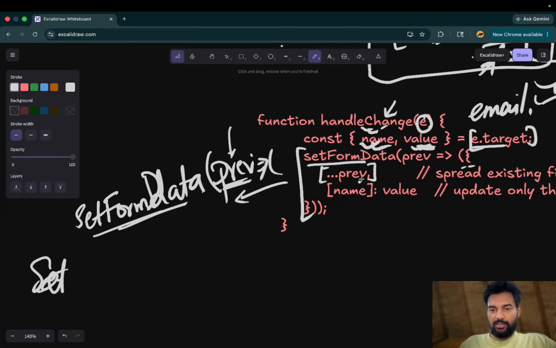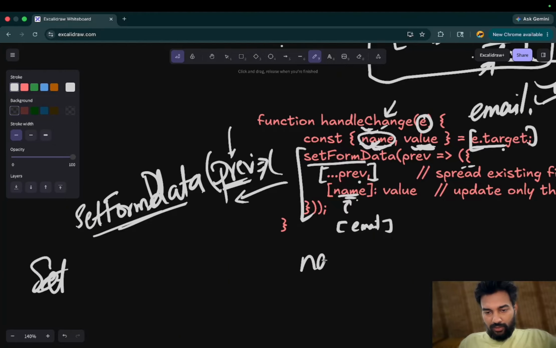So this means that all content that we already have will come here, and we will overwrite the name. So here name will be email. So think everything is dynamic here. Here we have written name, but this is a kind of variable that we got here, and whatever we get from here, that will be printed here.